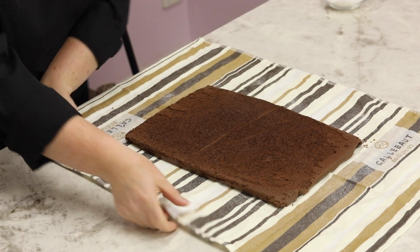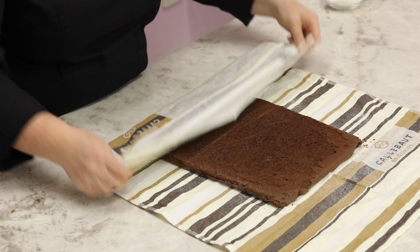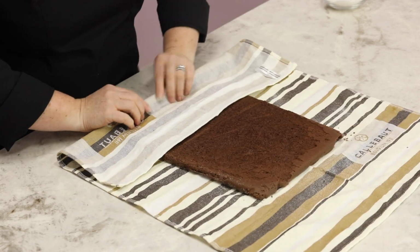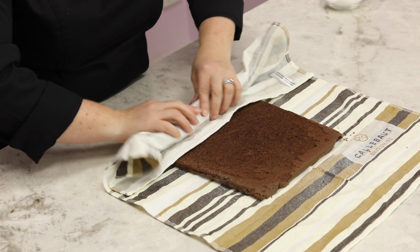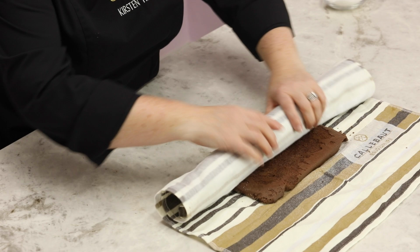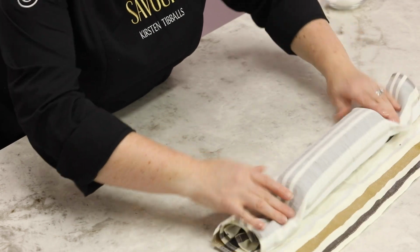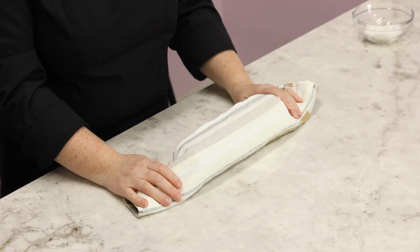There's two ways you can roll this. We're going to roll it up in the tea towel. You can also use baking paper. You can either roll it this way if you're wanting a smaller cake that is longer, or we can roll it this way. That's the way I'm going to roll it. So fold the tea towel in. And then just start rolling it as tight as you possibly can. Make sure you do this while it's still warm. And then we're going to leave it in the tea towel to cool down.